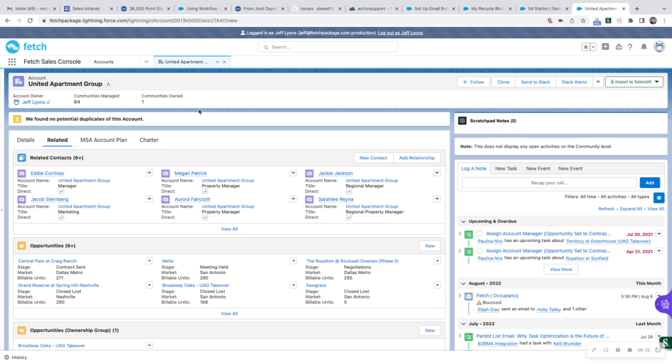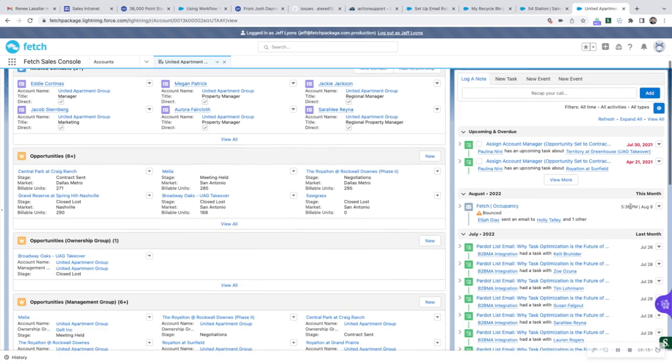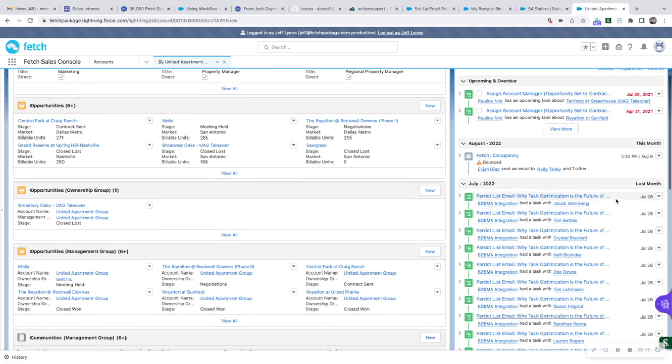So whenever you're creating a contact in Salesforce, you're always going to need to list what account it belongs under. The reason for that is so that you can go to the account, click on this related tab, and see all of the contacts that sit underneath that account.